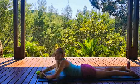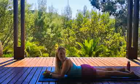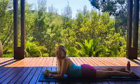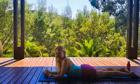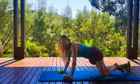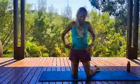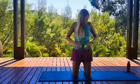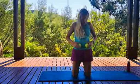Then, my friends, we're gonna start to massage your abdomen. Another part of the body that gets neglected in the West, that they always massage in the East. So we are going to take the tennis balls to the abdomen, and you're going to start off kind of below the navel, in between the hip points, just in the lower belly, just to the outside of the navel.